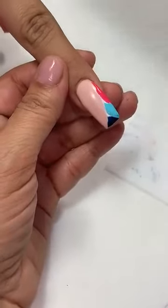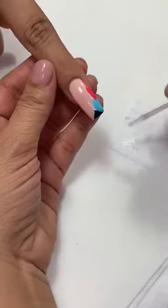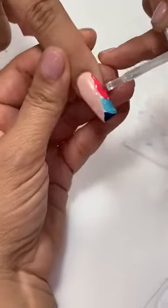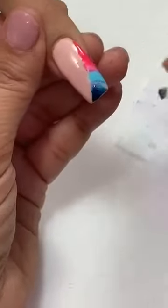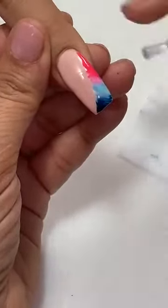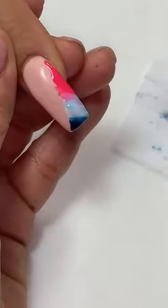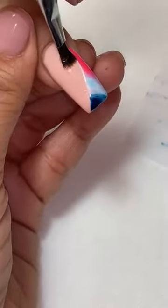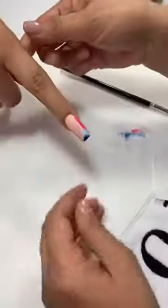And I have a top coat that is designated just for that because it will get dingy after a while. So I'm gonna remove any excess top coat. And I'm gonna start over here on the pink and just blend it down on both colors. And of course we're gonna do a second coat before it goes into the light. I'm going to clean, make sure I have a nice crisp line, and that's going to cure for 30 seconds.